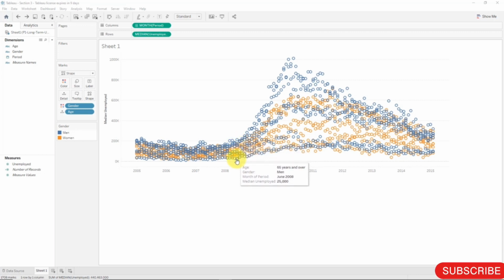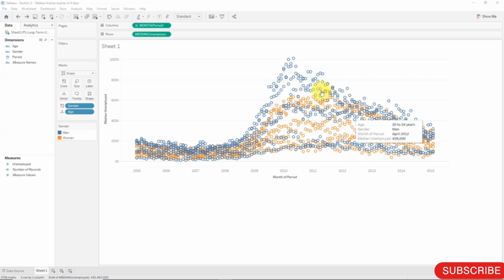So for every month, there is 14 observations that are presented on this chart. And as you can see from the color legend here, men are represented in blue circles and women are represented with orange circles.